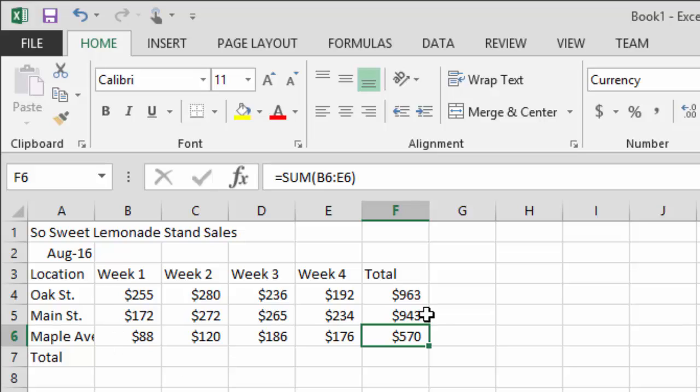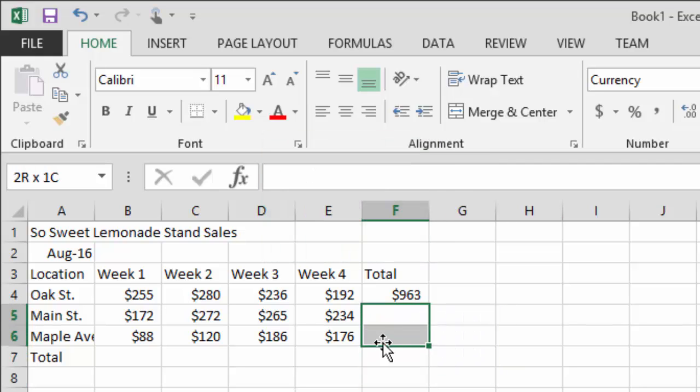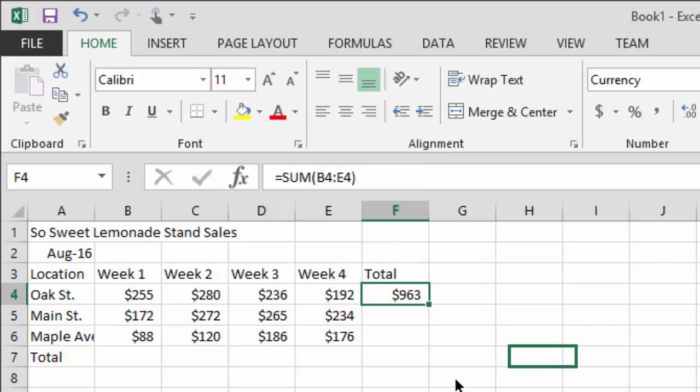Okay? Now, I'm going to highlight these two cells and press Delete on the keyboard, and Delete actually will clear out whatever's in the cells, by the way. Backspace does not clear out a selected bunch of cells. Okay, and notice when I'm selecting cells that I'm real careful to click in the middle of the cell and click and drag. If you click over on the side while you have this four-headed arrow, that's going to move whatever's in here. And sometimes you may want to move it, but more often than not, that's not really what you're concerned with.